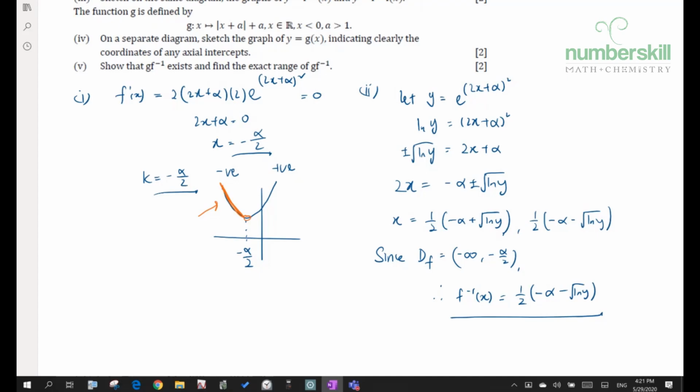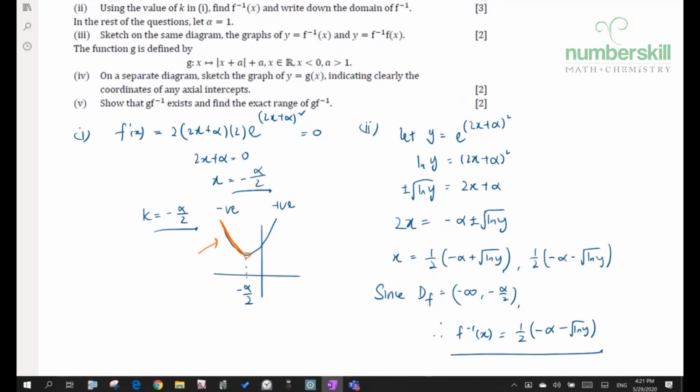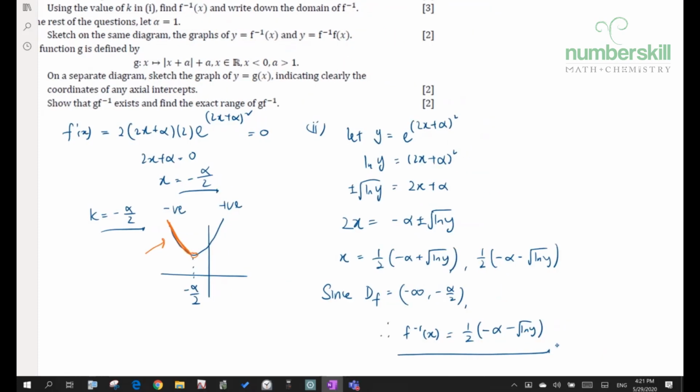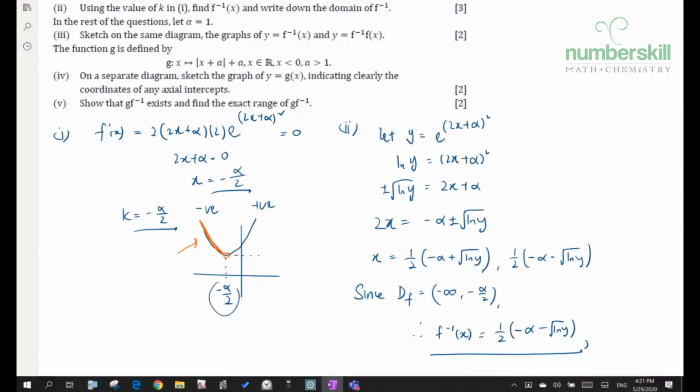One last mark, and that is the rule that says every time you give a function, whether it is inverse, composite, or whatever, you must give the domain. So the domain of the f inverse is the range of the f, and it's not hard to tell what this range of the f is. You can go and sort it out. Substitute in the x value to find the y value. Let me just show you quickly, in case you don't know what I'm talking about. Let me know in case you're super blur.